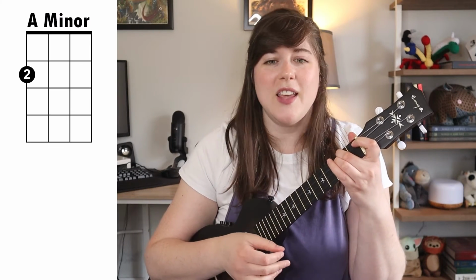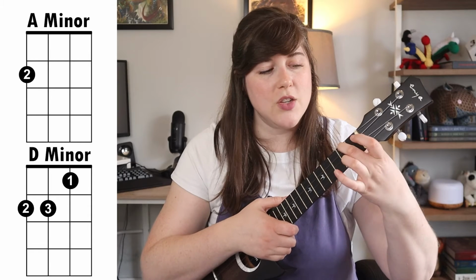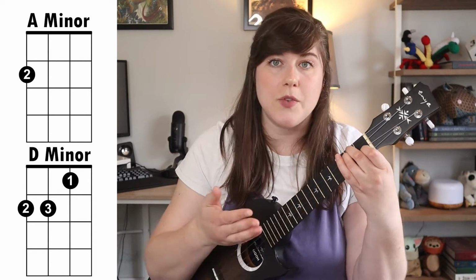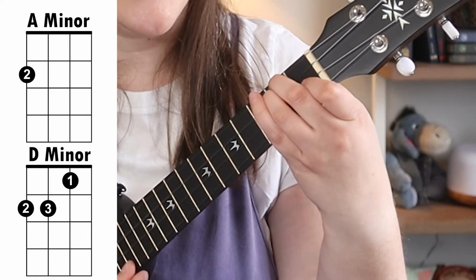A couple things of note for transitions though, we do often move from our A minor into our D minor. So for that, just keep in mind your A minor is right here, and for the D minor, you're just putting down your 1st finger and your 3rd finger. You do not need to do a full lift for this. So see how easy of a transition that is?